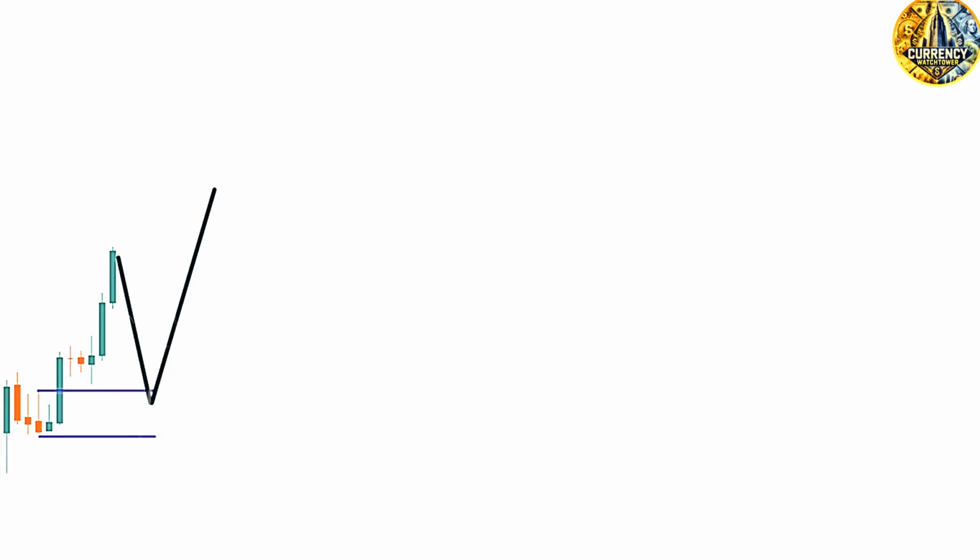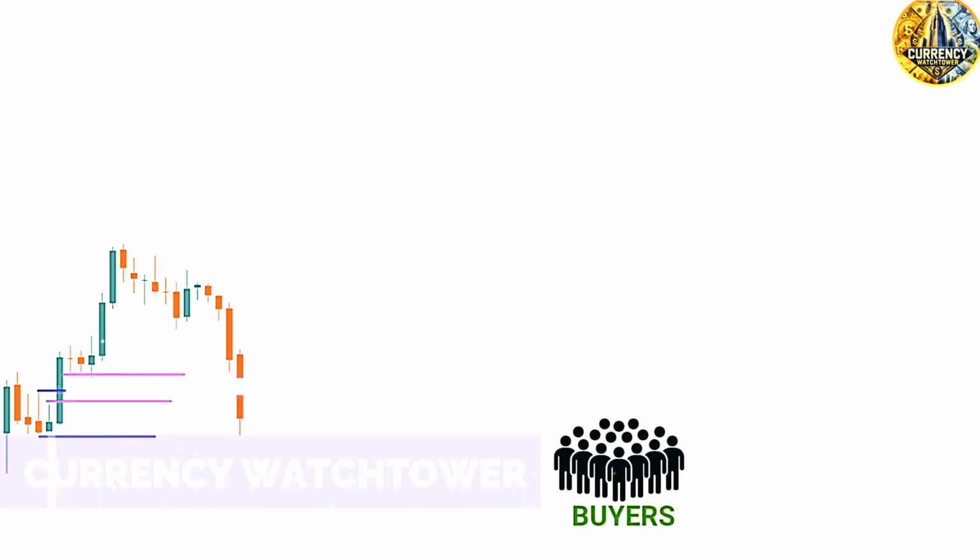I have also mentioned many times that at the support level, there are a lot of buyers active, and at the resistance level, there are a lot of sellers active. So here, this bullish order block is working like a support level, and there is also a fair value gap here. Now see, when the price comes here to fill this fair value gap, many buyers who are active here start buying, increasing the demand, which causes the price to move upward from here.